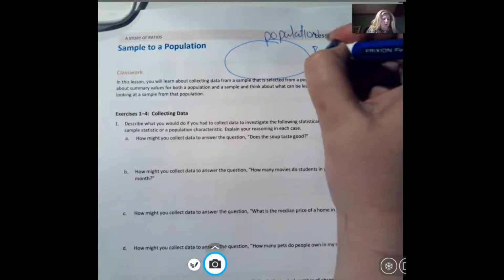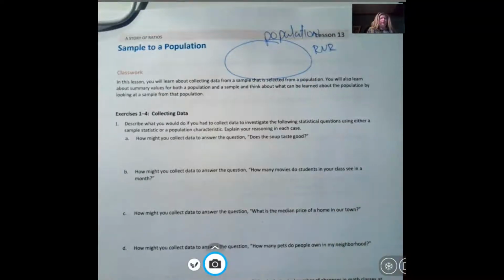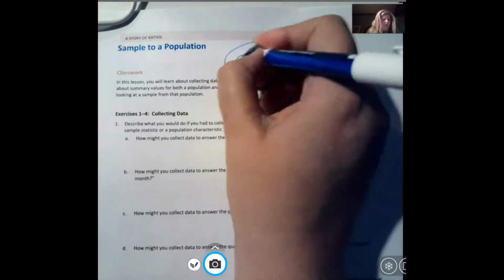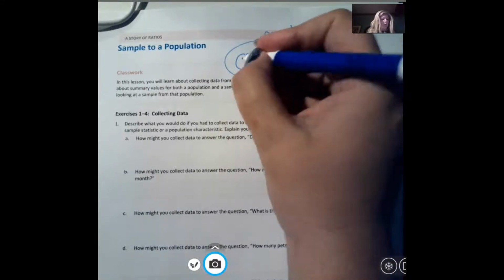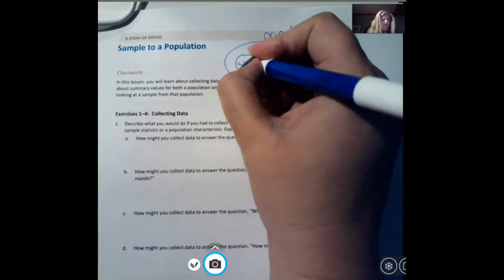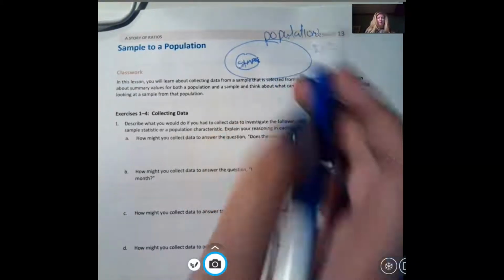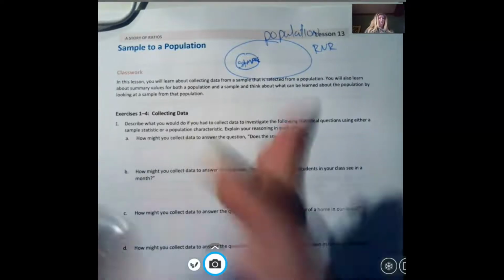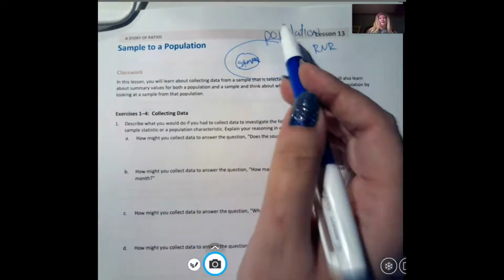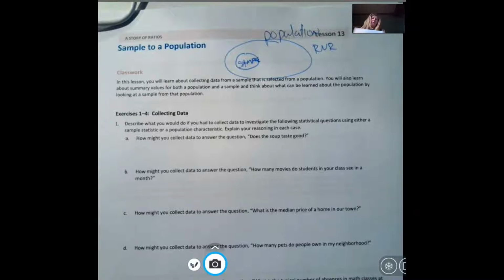So for example, we could be talking about people at Ross and Robinson Middle School. And then maybe our sample, we might pick out a few teachers and a few custodians and a few students and a few administrators. Just pick a little bit of everybody. Okay, so that's how a sample is a part of the population, and if it's a good sample, the sample would represent your entire population. We'll talk more about good or fair samples later on.